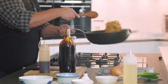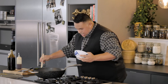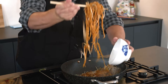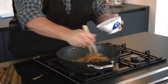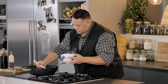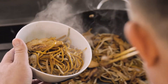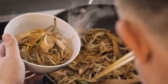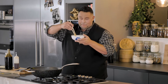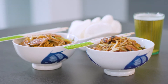Just before I finish, I'm going to add a squirt of sesame oil. Give that a quick mix — that's just going to give it that background nutty note. I'll grab my bowl and chopsticks and take out a portion just so you can see what it looks like. We'll get a couple of bits of chicken on top, and there we have it — my chicken chow mein. The last thing to do now: head down, mouth open, and into noodle heaven!